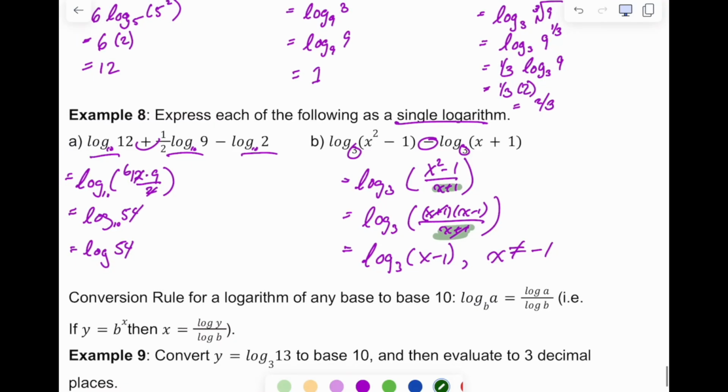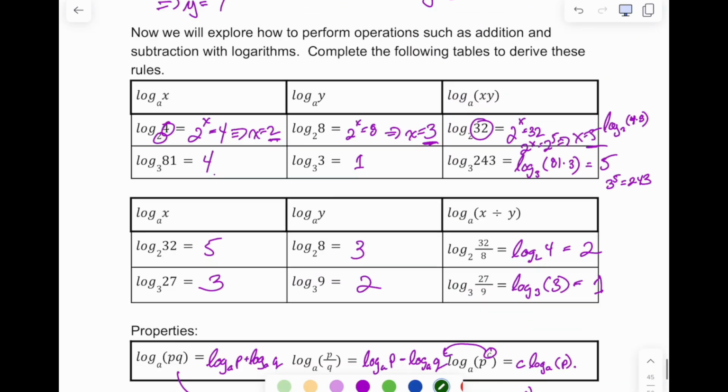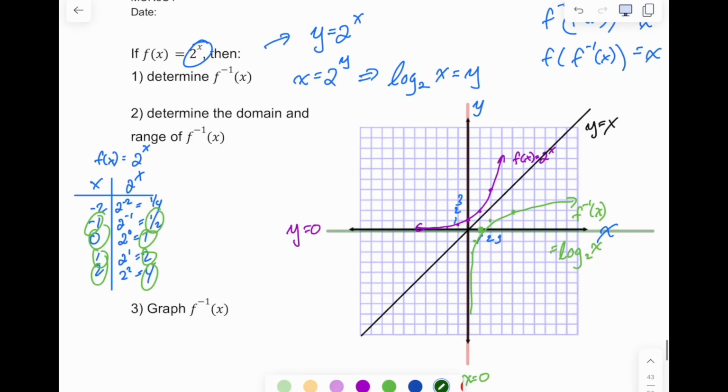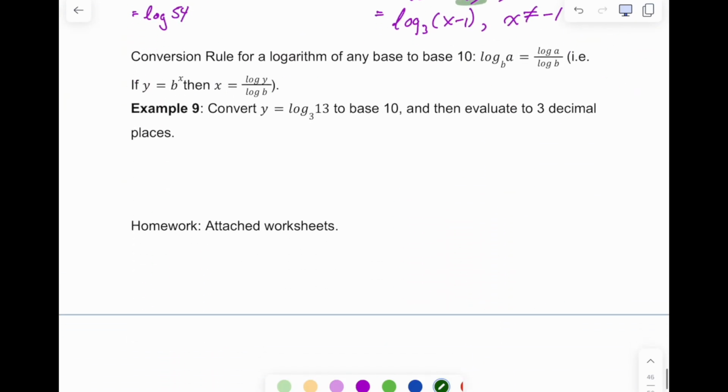You can almost kind of see, we can't take the log of 0. All right, because remember in our graph, can we ever get an answer of 0? Like we can't take the log of 0 because we never hit there on our graph. All right, so that's another way to kind of see it.